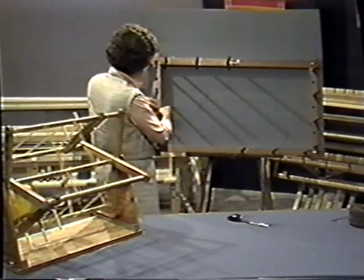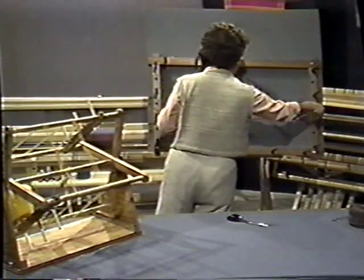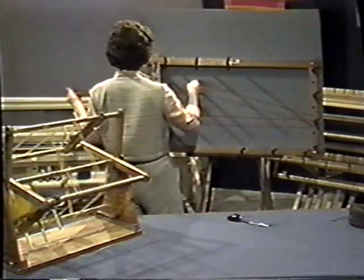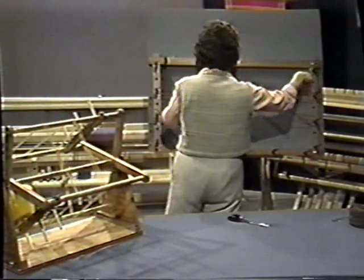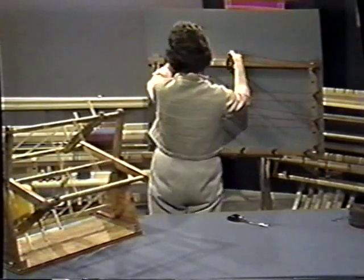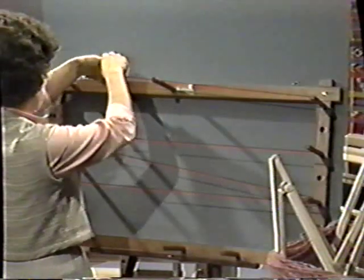So what I will do is start by tying on someplace, and then I'll find a path on the board that is appropriate for the length of the string that I have. So I can come up there. Okay, and that comes right about to there, so that'll give me the length I want.